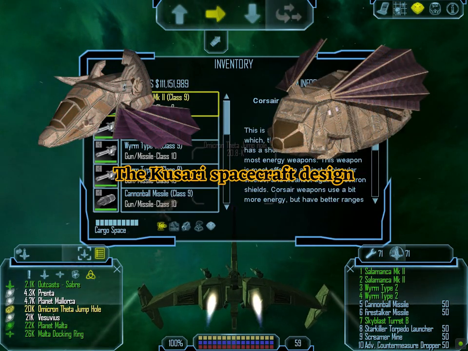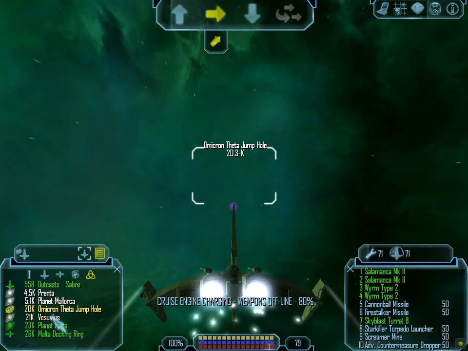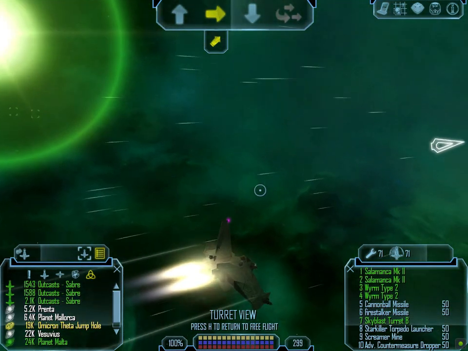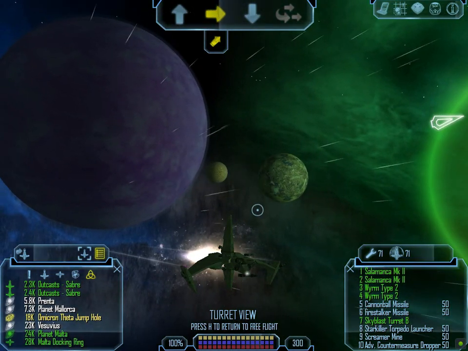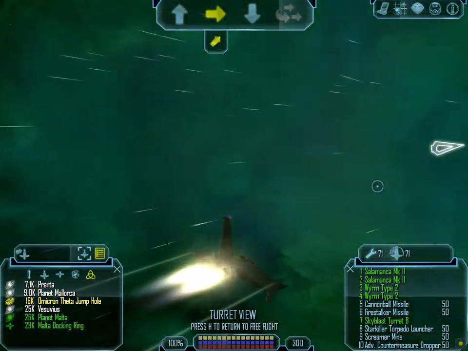And it was really cool because you had the Kusari ships that had the little sails on there, like bat wings or whatever, and the Liberty were more plain looking ships, and the Ryland Space had green looking ships. So it was really cool to have a ship variety based on where you were, and also have a variety throughout the whole game, but then be able to tell them apart. So it was really cool.